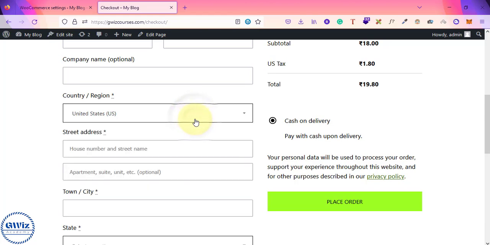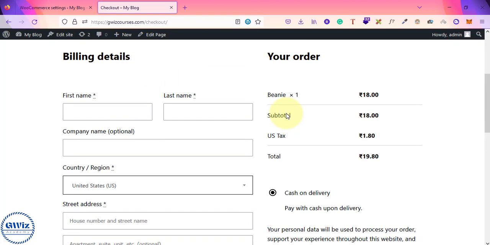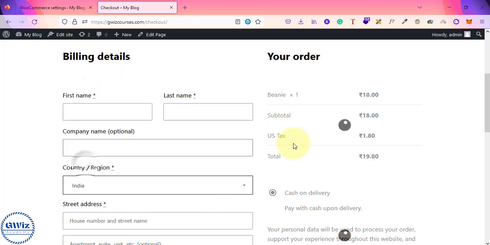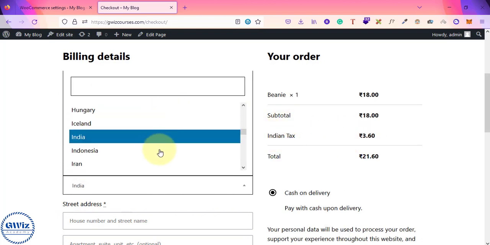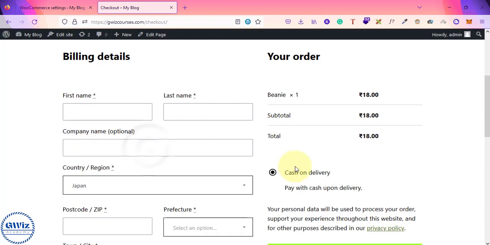At that time, our WooCommerce calculation will happen in the backend, and it will understand that if the customer is from the US, I need to charge US tax, and if the customer is from India, then I need to charge Indian tax. And what if the customer is from Iran or Israel or some other country, let's say Japan? There is no tax for Japan because we haven't added any tax rules for Japan, right?